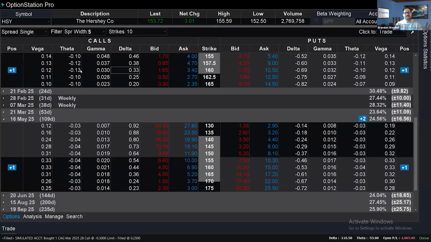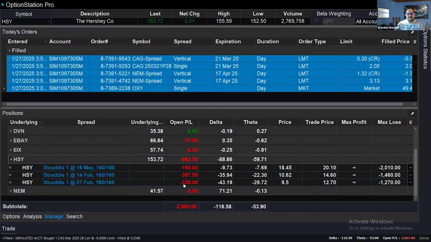And that's the other thing. The further out you go in time, you can see right here, 13 cents in theta versus 4 cents. The further out in time you go, the less exposure you have to time decay. So, as a rule of thumb, when I'm trading debit options, debit strategies and spreads, I typically want to buy extra time and I want to be out when there's 30 days or less until expiration. So, if we want to go back and take a look to see why this is so much more negative than this? Well, the real reason is time, or it could be volatility.